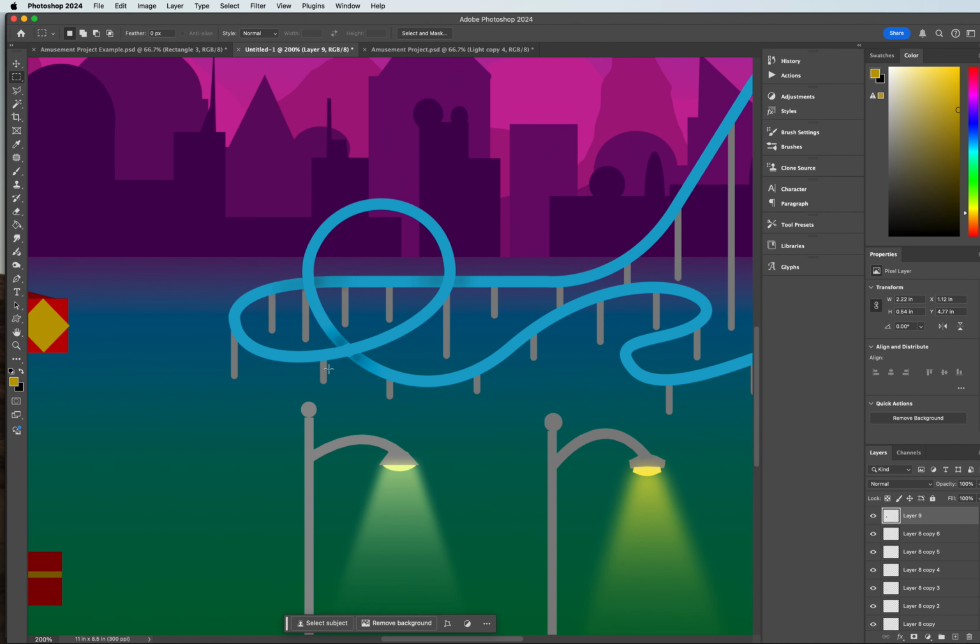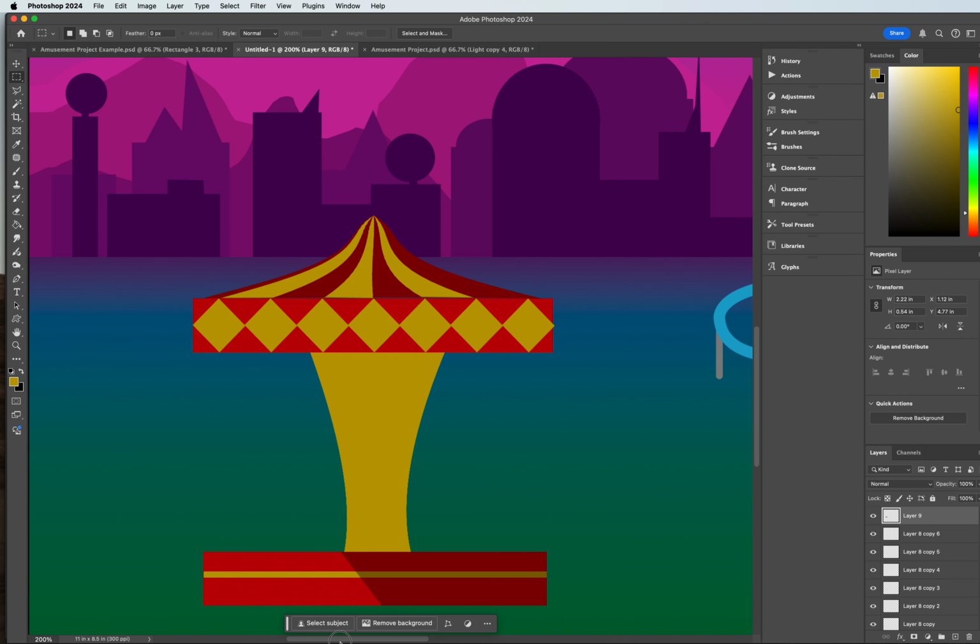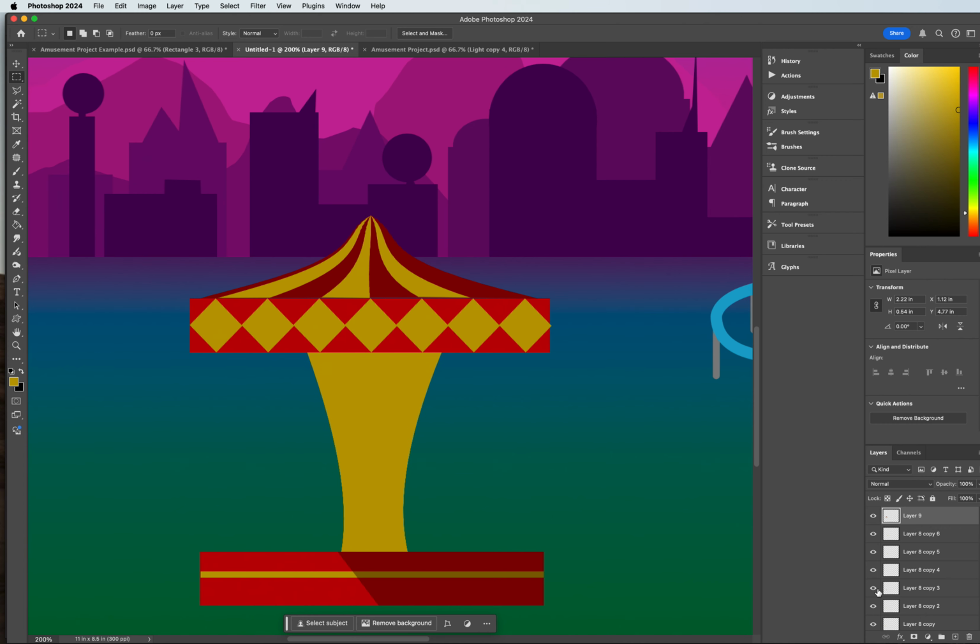So once I have the foundation, I may want to consider adding in some bars. I'm going to create out a new layer again. Using the rectangle marquee tool, I'm going to look to draw out a bar for where the animals will attach. I can draw out one, fill it in.